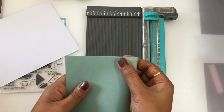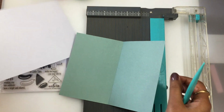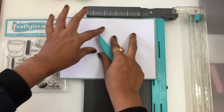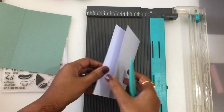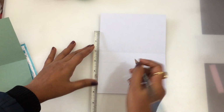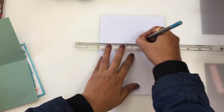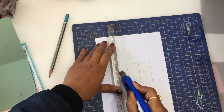I will first be making the interactive portion of the card. For this, I am taking a white piece slightly smaller than my main card panel. I am scoring it in the middle. Next, I am going to mark 1 inch above the score line and 1 inch below the score line. Let's actually draw the lines so that it's easier for us to see everything more clearly. Now, I will cut out 6 lines using the trimmer. Finally, let's score these boxes so that they pop up like this.